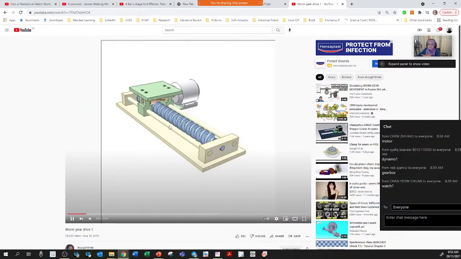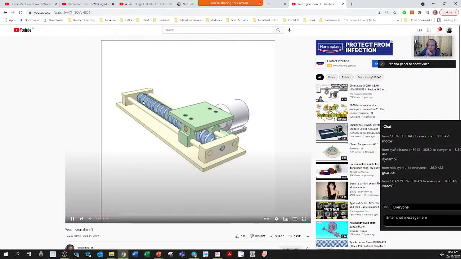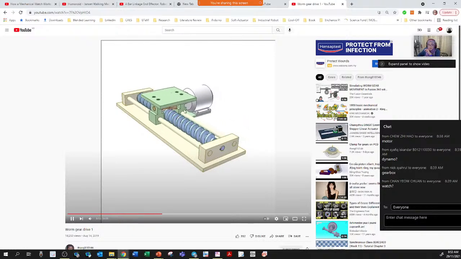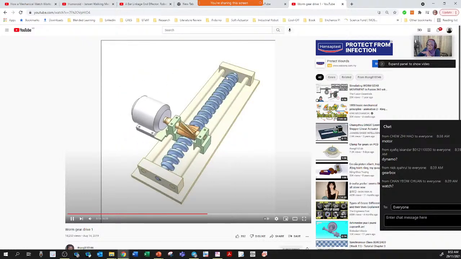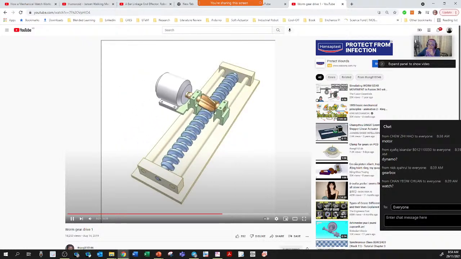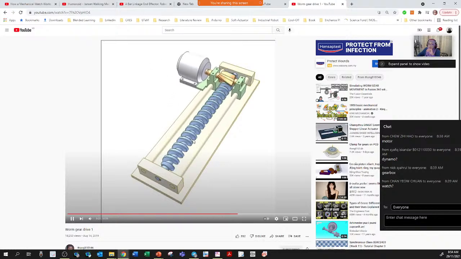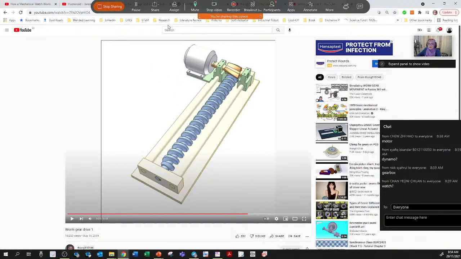So you see that, but there's no sound. You can see that there's a worm gear inside here. It's connected inside here, the loose part. The movable part is inside here. So what happens is that if you connect a motor to the end of the worm gear, then you can actually move it, rotating it, converting from rotary to linear motion.